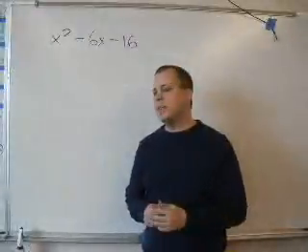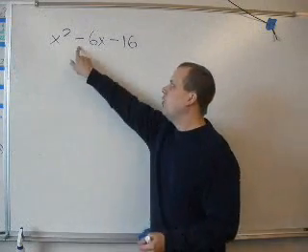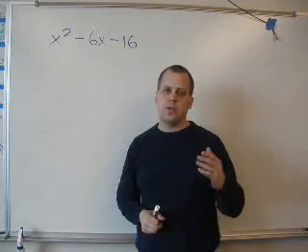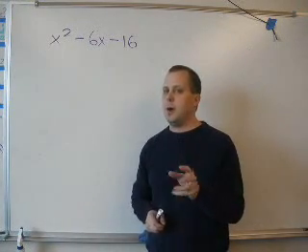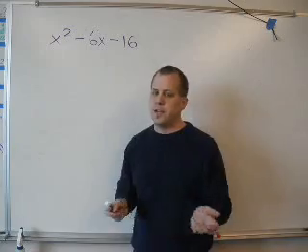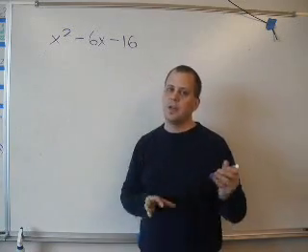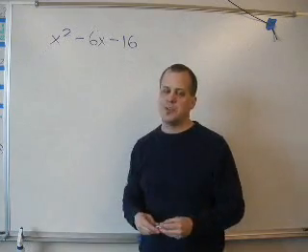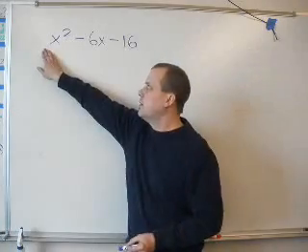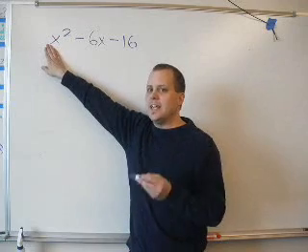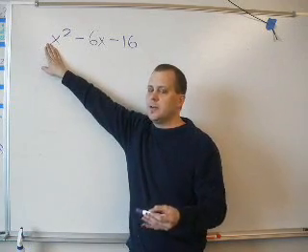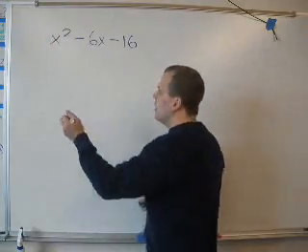Hi, welcome back, Tigers. In this video, we're going to talk about what happens when we have two negatives. In the last video, we talked about how we had a positive and a negative. Well, this time, like I said, we have two negatives. And here's what you need to do. This trick works 99% of the time. So, the first thing I need to say is, is there a 1 in front of x squared? Yes, there is. So, I can do this shortcut.